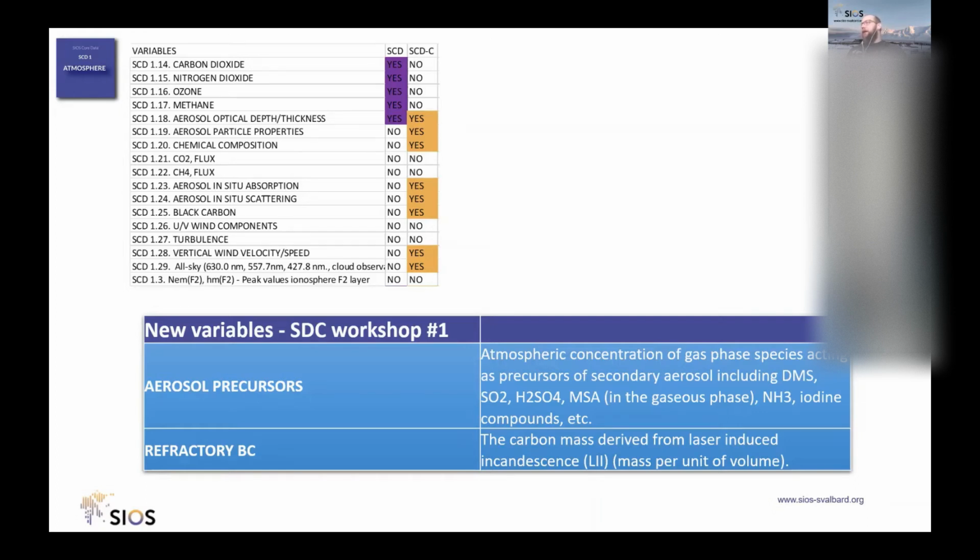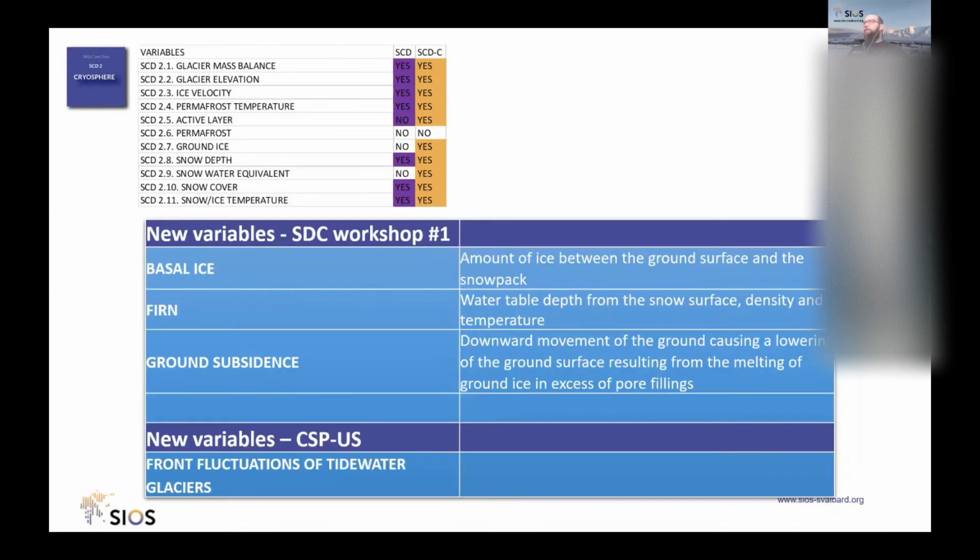But as it's the site, it's important data for the scientific community, so we will be working to make this data available. And you can also see that we still have some gaps. We have some variables that have been defined by the specialists as crucial for Svalbard. It would be worth having measurements of them and making them available, but no one commits to them. So this is something on which we can work further.